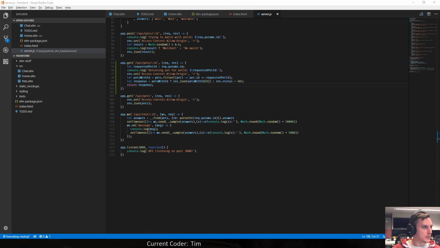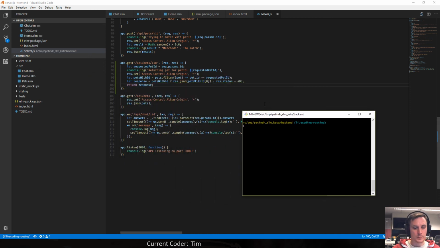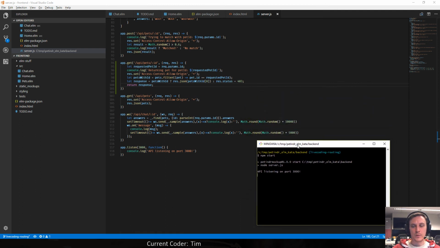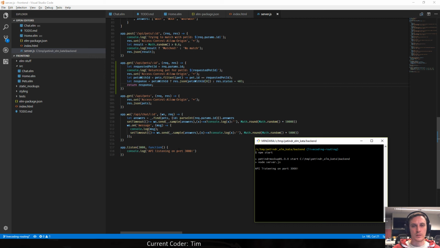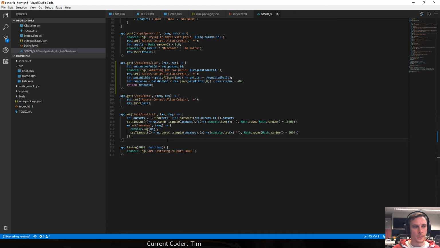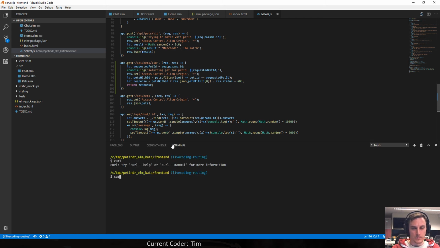So I've got this annoying issue that when I start my backend like this, and I shut it down with Control-C from Git Bash, the node process doesn't get killed for some reason. And then when you restart using npm start, it's throwing all of these errors. We have curl. Yeah, we have curl.